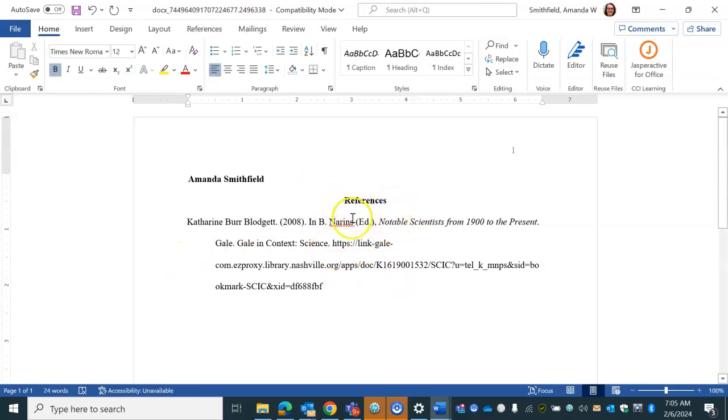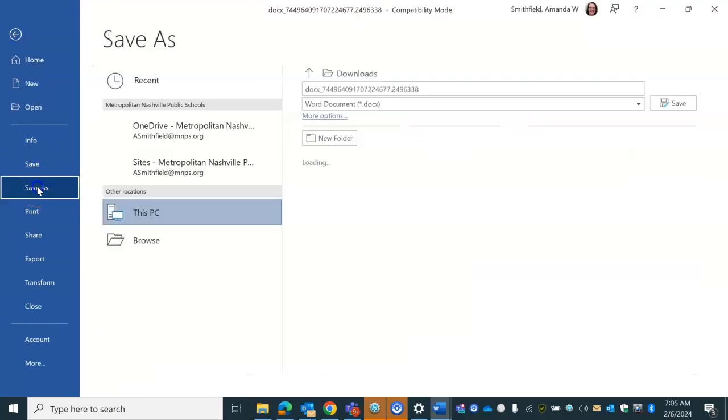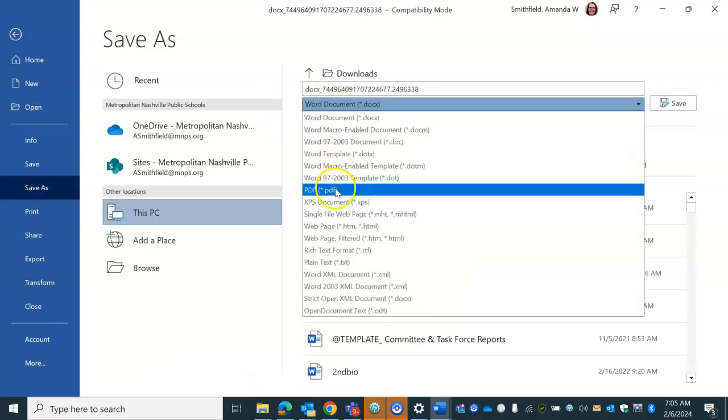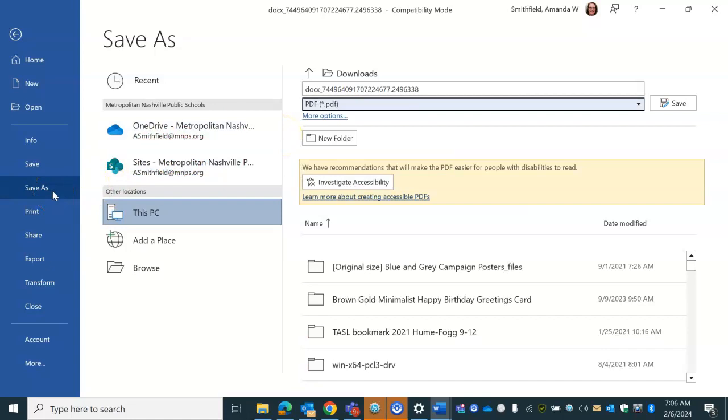So that's the great thing about using the databases, because they give you the citation. So after that, you want to do a File and Save As here. And instead of a Word file, do it as a PDF. So save it as a PDF, whether you're in Word Online or elsewhere. Save it as a PDF, and then you attach that to the Library 8 account. And that's how we can open it, but we will not print it without your name on it.